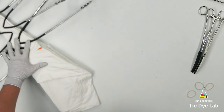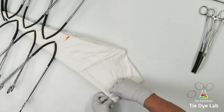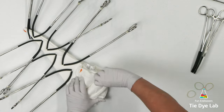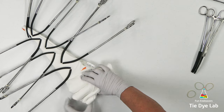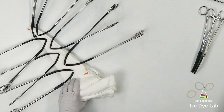Okay, now that I have all the hemostats on the shirt, for the remaining part of the shirt, you can do whatever you want. You can just leave it like this, or you can do what I'm doing and place some really large folds in the shirt and hold those folds in place with some rubber bands. Now I'm going to take this shirt and place it on top of a metal rack and put it aside for a few days and allow it to dry out completely.